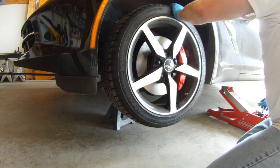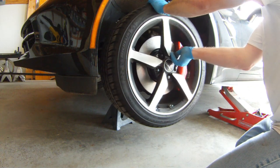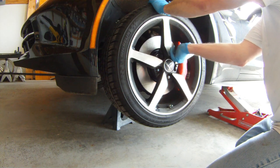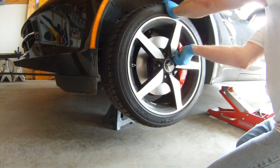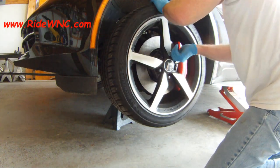Maybe it makes it a little bit harder for somebody to steal your wheels. It's not going to make it any harder for a thief to steal your wheels because they know exactly what they're doing. But you know what? I don't care. I got insurance on the car. If my wheels get stolen, I'm just going to call the insurance company and get some different wheels.